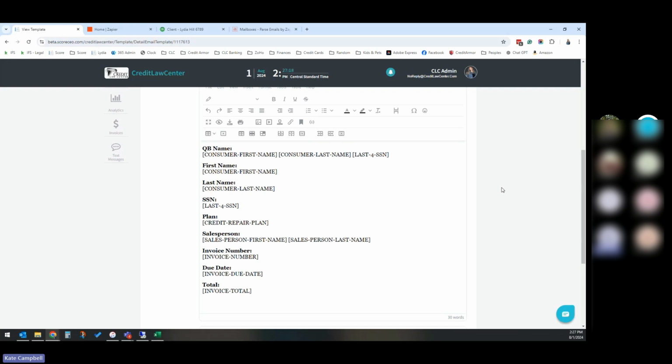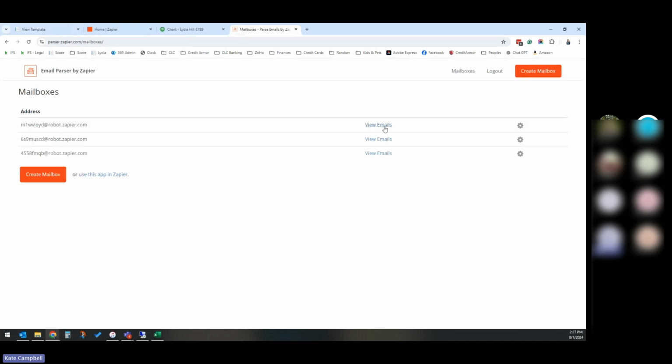So the way we enter people into QuickBooks is we put the last four of their social security number after their name. And then I also have their plan, who the salesperson is, and then the invoice number, due date, and invoice total. So this will obviously fill in all of those variables, and it sends it to this.